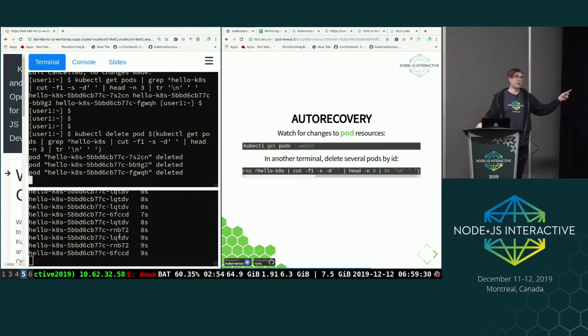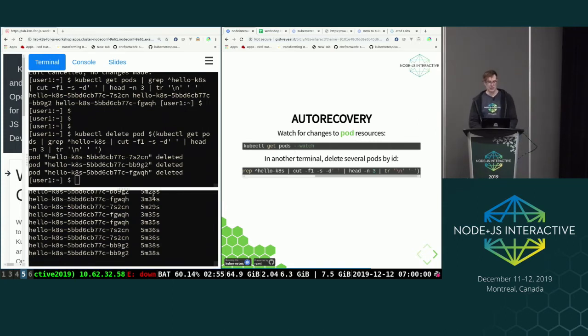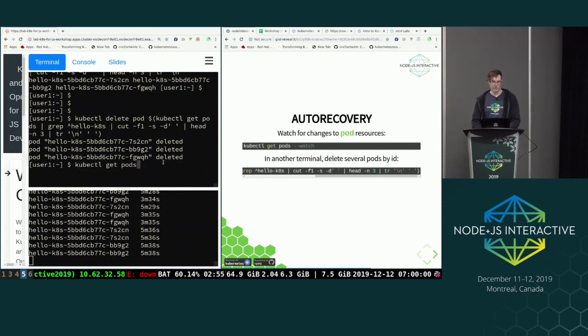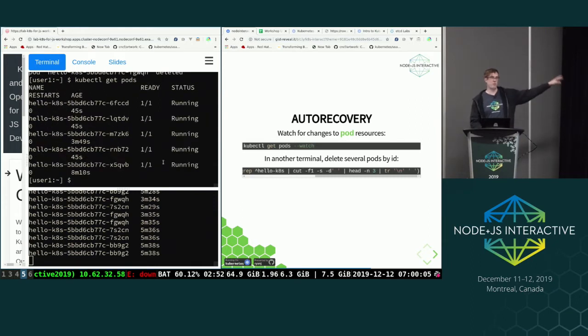But this could have easily been one node out of our cluster suddenly went offline, and all of these processes are suddenly unaccounted for. The API is going to recognize that a node has gone offline. It's going to flag these containers as being down, and it's going to provision new containers on other available nodes in order to get us back up to our expected allocation, which was 5 running pods. So hopefully you're back up to full health at this point.